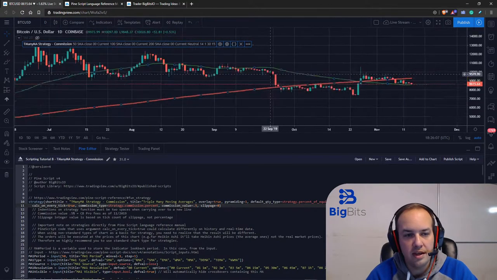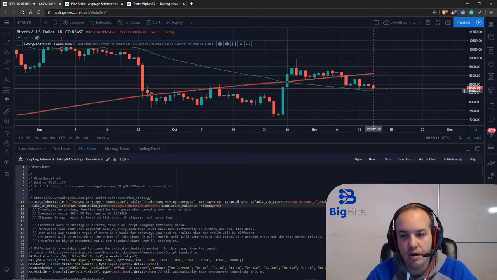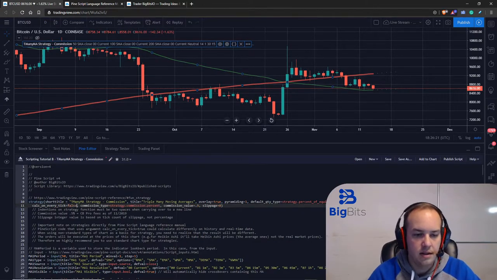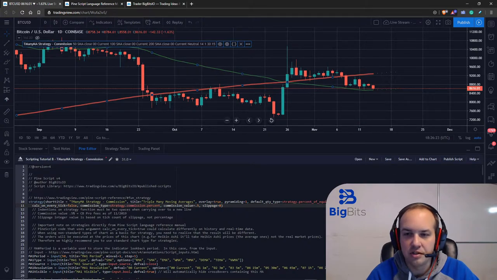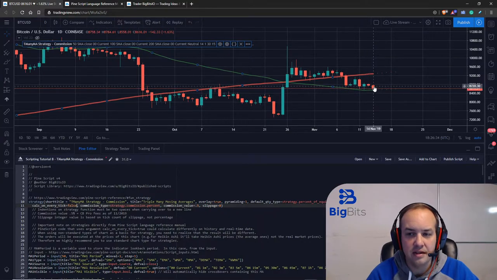So one of the key things to note about the calc on every tick feature is that now our strategy is showing the moving average completed all the way out to the current candle. Now before, and I'll show you this kind of live here, let's save that change, it'll take just a moment. Now if we weren't calculating on every tick, it's now going to move the MAs back to here because it hasn't processed this candle yet.